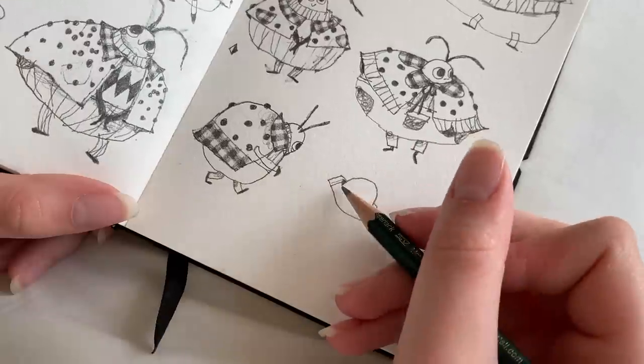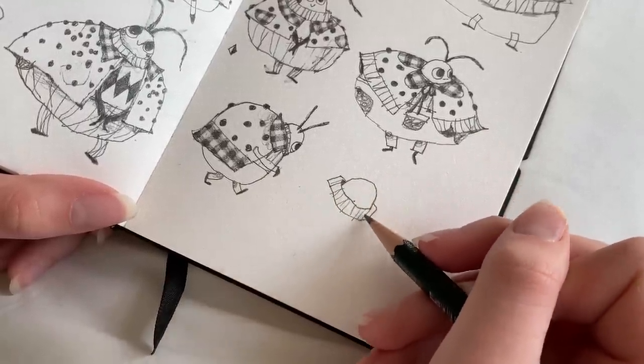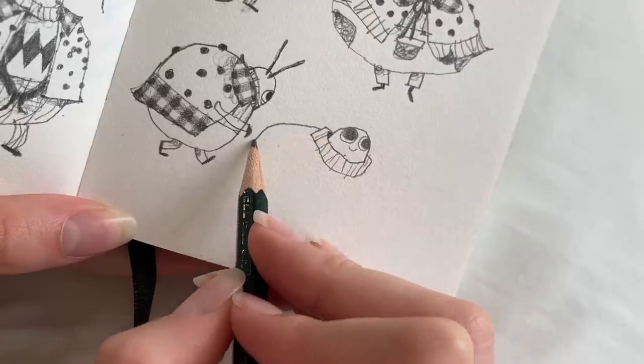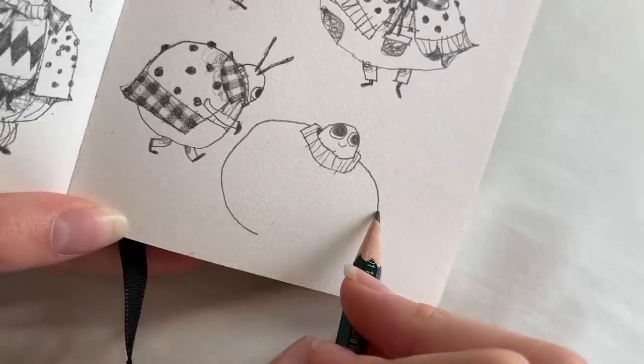It's been fun, especially because I'm really invested in these mice characters as well, so to just create a world that my mice characters live inside. Oh, I've just probably realised at this point you've not even seen my mice characters. I'm not showing them in the video yet, but you'll see them a little bit later on.